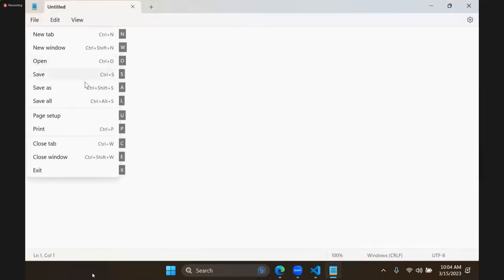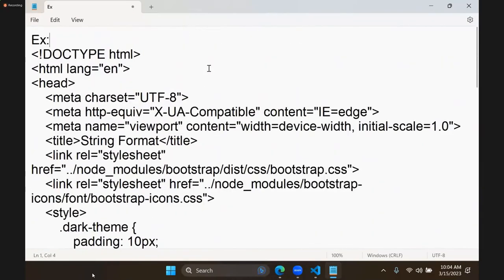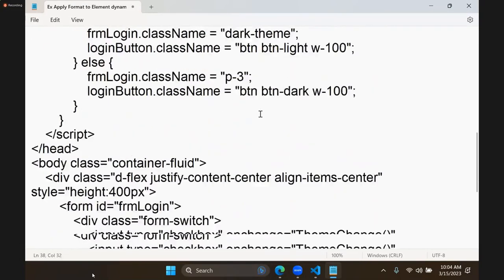So in this example, we are using string formatting. That means we are applying format to an element dynamically. That is what we are doing. So apply format to a string, apply format to an element that contains strings that you can manage. So these are important in configuration of formats for strings. Next important, this is formatting a string.